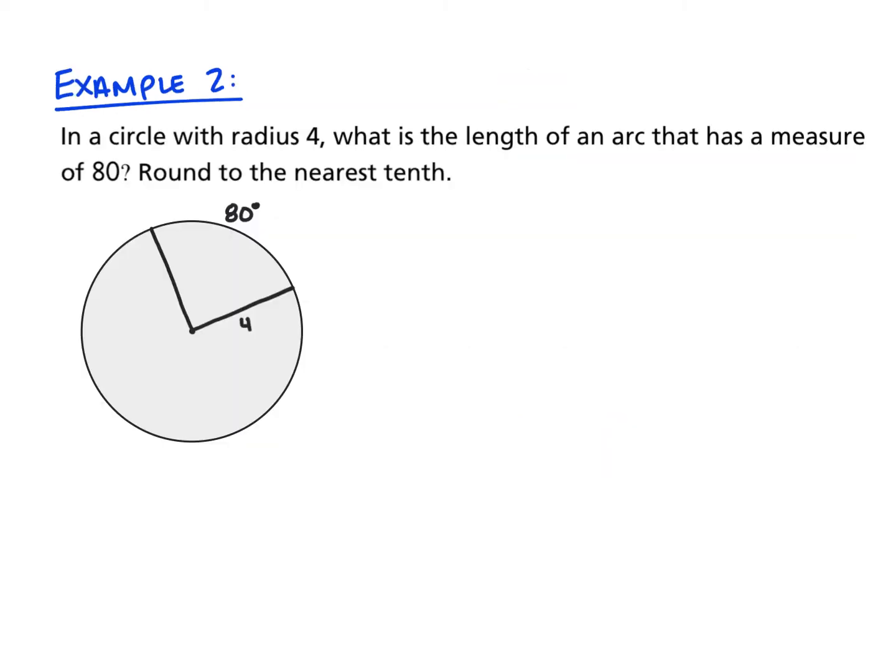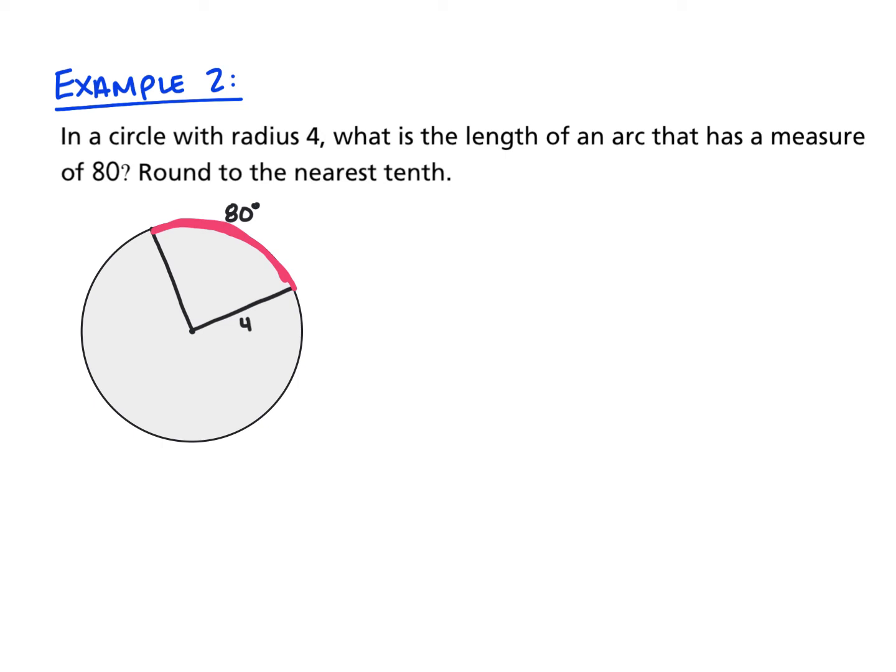So now let's try putting each of those formulas to use. We're going to do this problem, and I'm going to show you how you could do it 2 ways. It says, in a circle with a radius of 4, so I have my circle sketched here, with its radius at 4, what is the length of an arc that has a measure of 80 degrees? So this arc here is about an 80-degree arc. Again, what I'm looking for is how long a string would need to be so that I could lay it from this point on the circle around to this point. If I straightened this out, how long would it be?